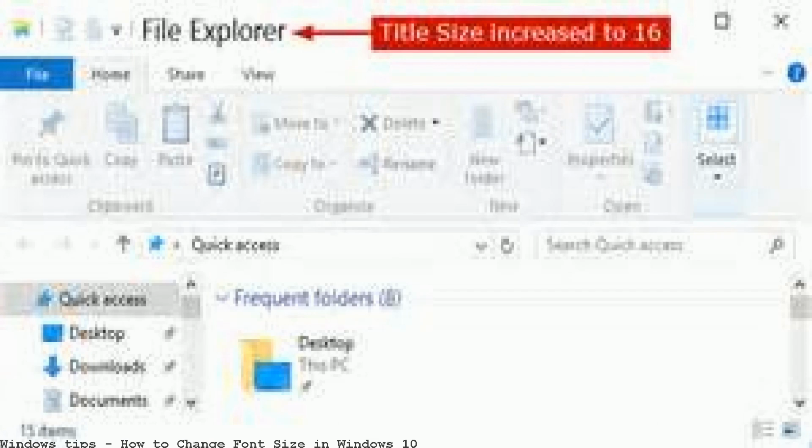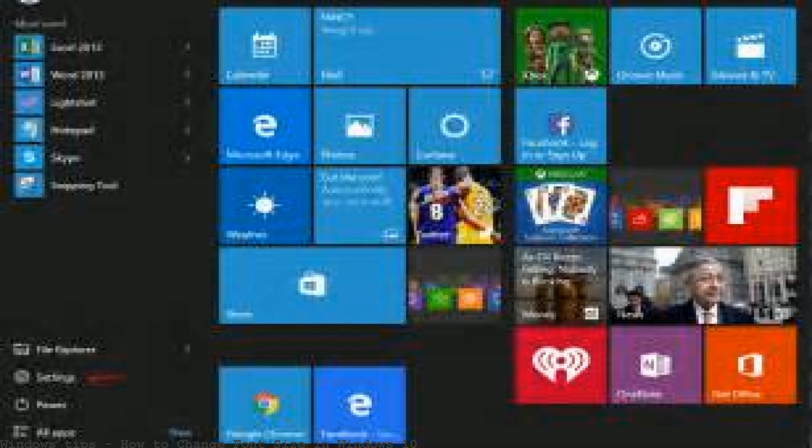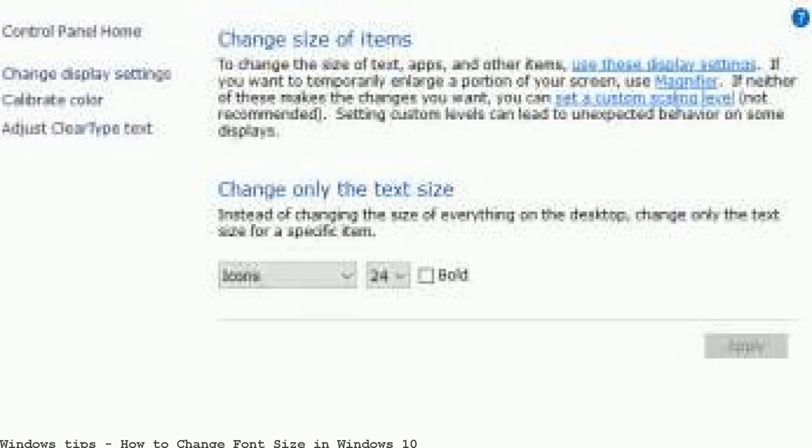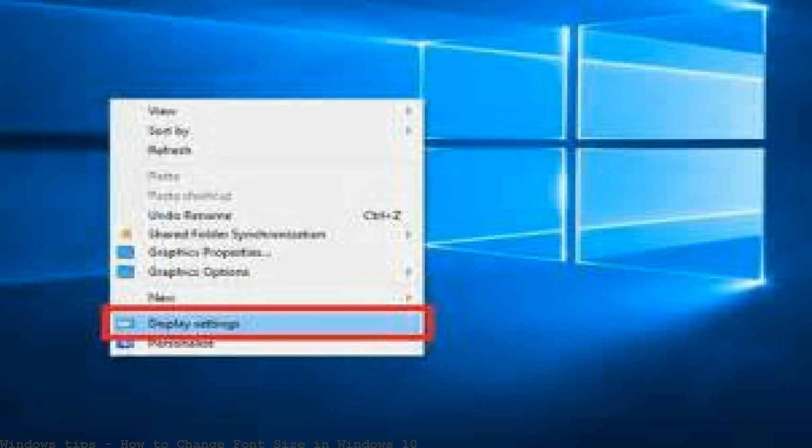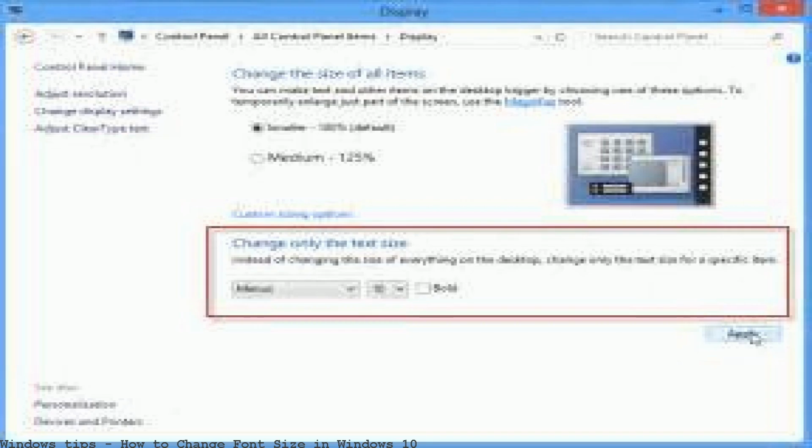In this video, I show you how to change both the text or font sizes on Windows 10 apps and more. How to change font size on a computer. 4 methods: Windows 10 system font size, Windows 8 and earlier, Mac system font size, webpage font size.